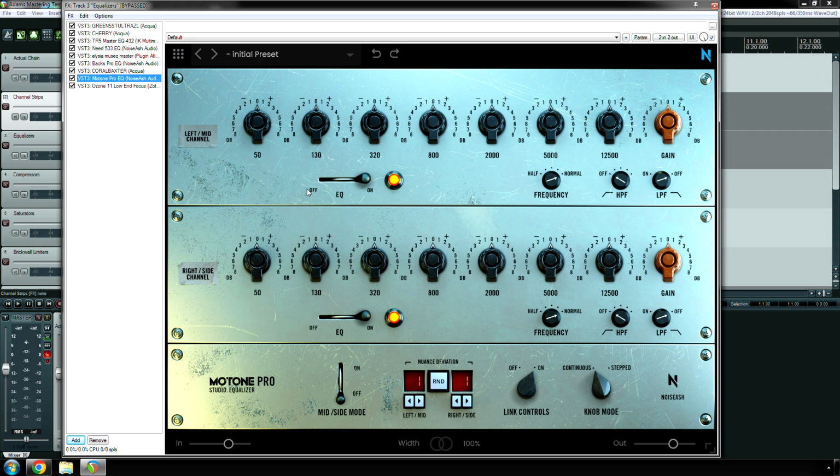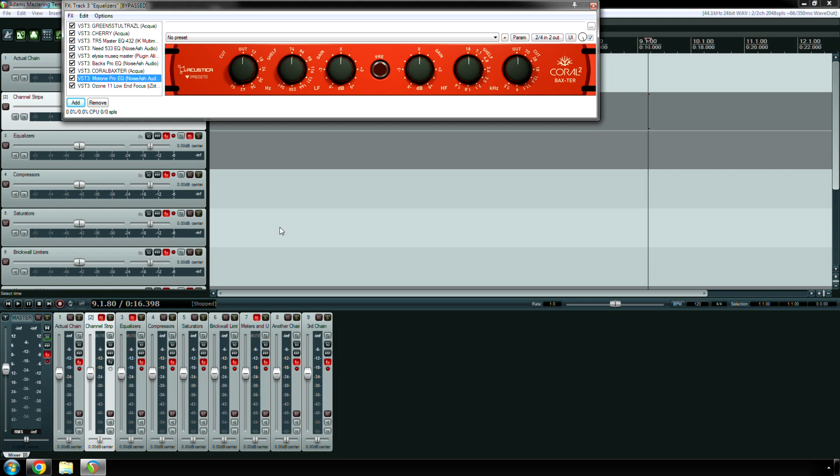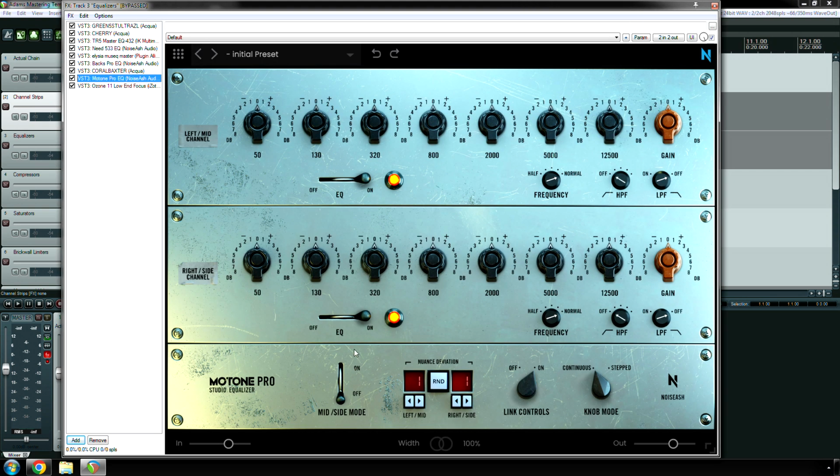So anyway, Motown Equalizer. There was a year, I think it was 2023, where all these different companies released their own Motown equalizers. And this one, basically I call it the fusion between an API equalizer and a Pultec, because it's solid state, but it's also proportional. This is the one I recommend, NoiseAsh's version. So you can either get the Pro version, or you can get the one that is a little cheaper and doesn't have stereo, doesn't have the randomizer.